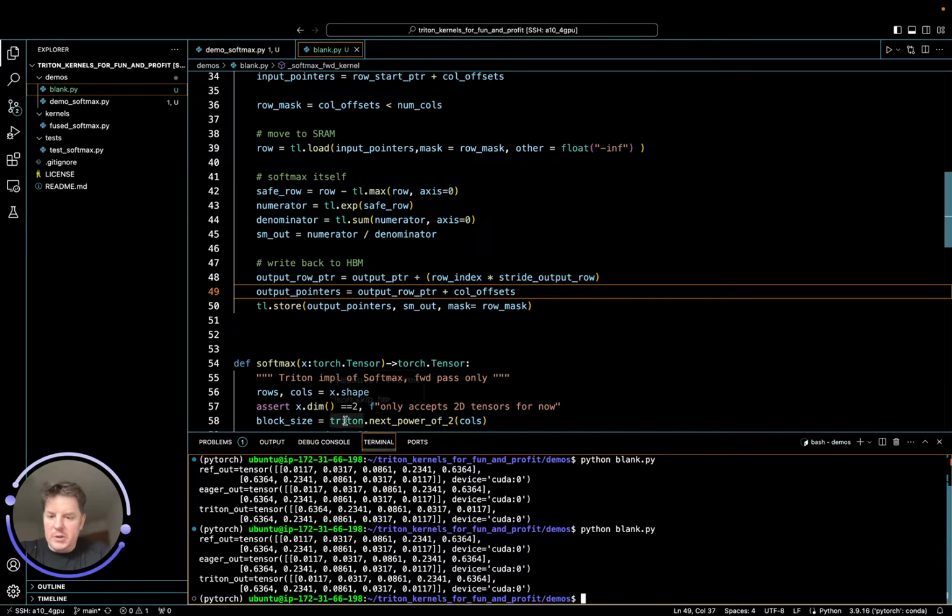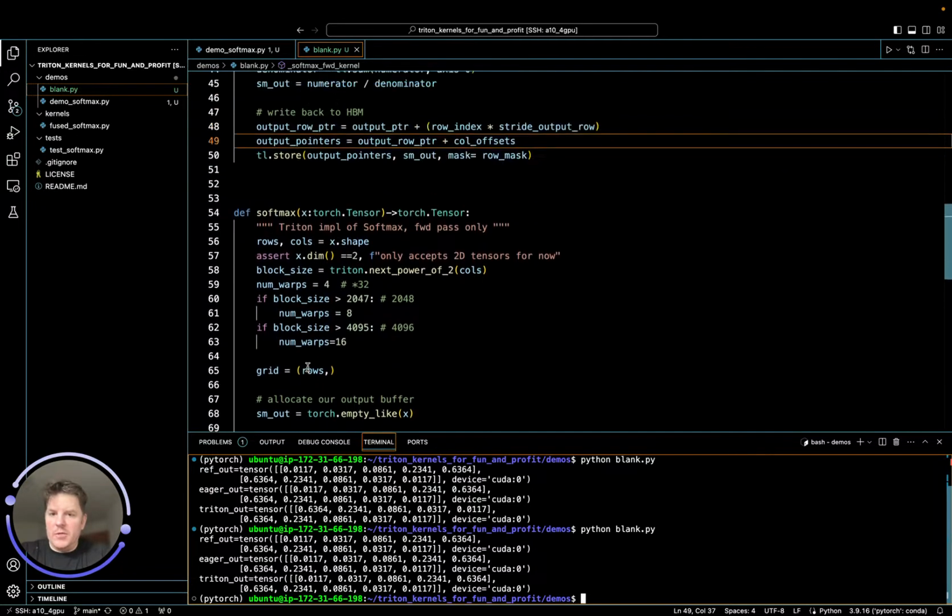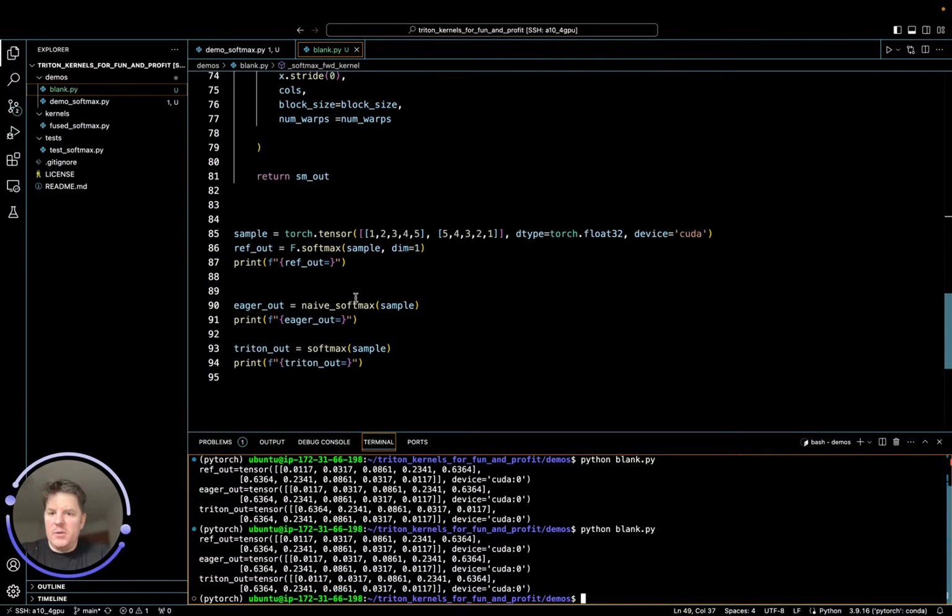So let's run this. Much better. This is one of the reasons that I had in the sample sort of an up and down effect here. Where's our sample? Yeah, 1, 2, 3, 4, 5, 5, 4, 3, 2, 1. So very easy to visually check what's going on.